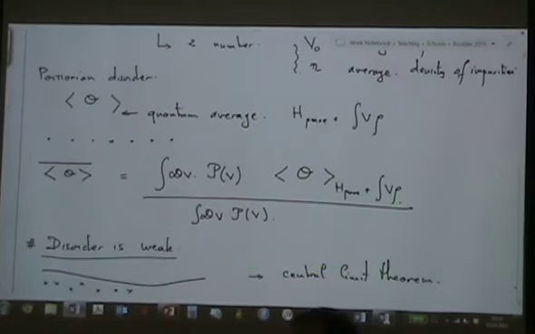Yeah. So you said if the disorder is weak enough, but when you say disorder is weak enough, you mean that the impurities are dense enough? Yeah, it's a very good question. I will come back to that. So I mean that either V0 is weak enough, or N is large enough. And then you said that means that it approaches a Gaussian distribution. But what is Gaussian distribution? Now let me come back to that.